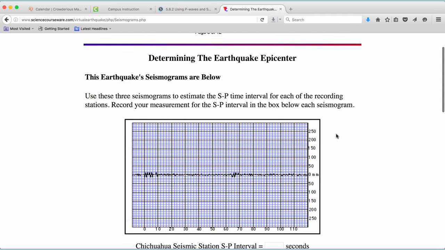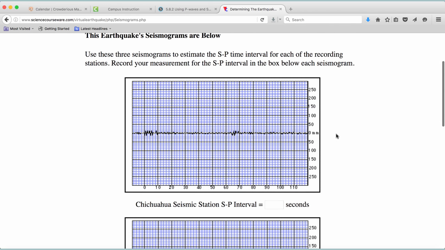For Chihuahua, you'll look at where the line starts to jiggle reading it from left to right, just like reading a book. They've made it easy for you giving a starting point of zero on each seismogram. In reality, these occur along a 24-hour timeline. Look at the time at the bottom of the graph and find where the first jiggle starts on the left. That's the P wave. And where the second jiggle starts to the right of the other one is the S wave.